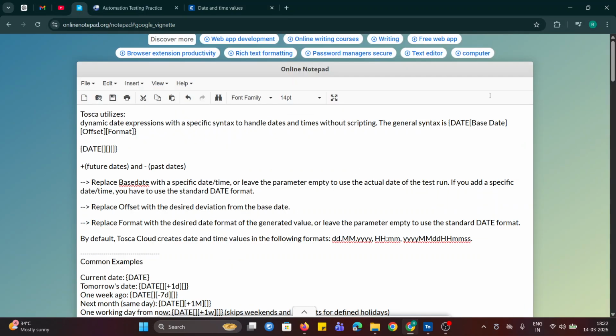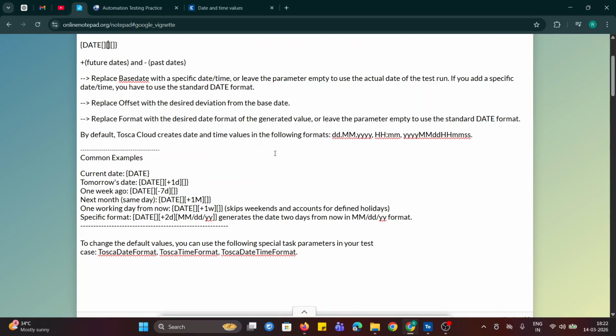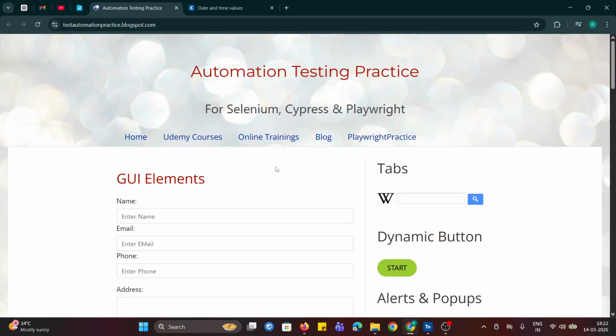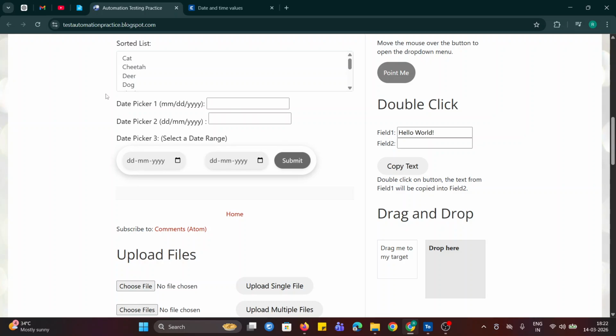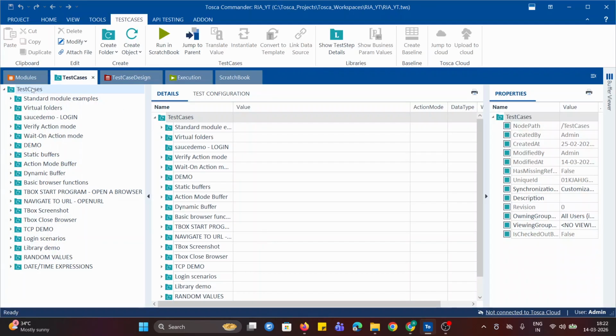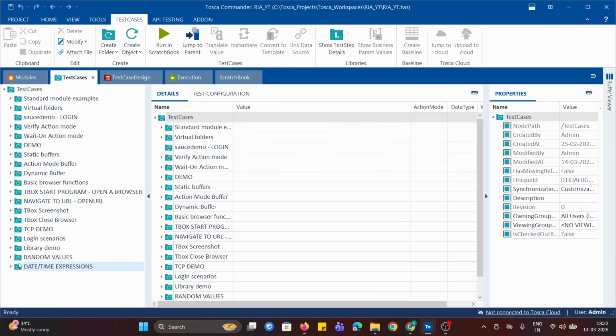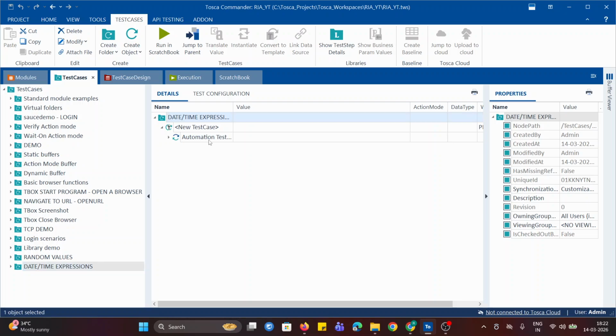So let us go to our tool. For this example, I am using the application Automation Testing Practice, as we have two boxes for our date here. I have already scanned that into my Tosca command, and I have added that to my test case, which you can see here.